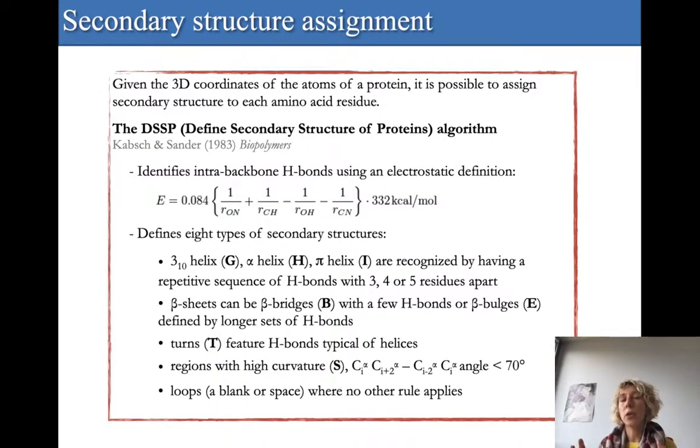So if you have a 3D structure of a protein, you may assign the secondary structure by defining some geometrical properties, like you want some distances, you want some angles. So for example, the DSSP program does this. It has a vocabulary, a dictionary of secondary structure elements, and based on the 3D coordinates, it assigns every residue to a secondary structure type. This is very different from predicting the secondary structure starting from the protein sequence. So there is secondary structure prediction and just assignment based on the 3D coordinates.